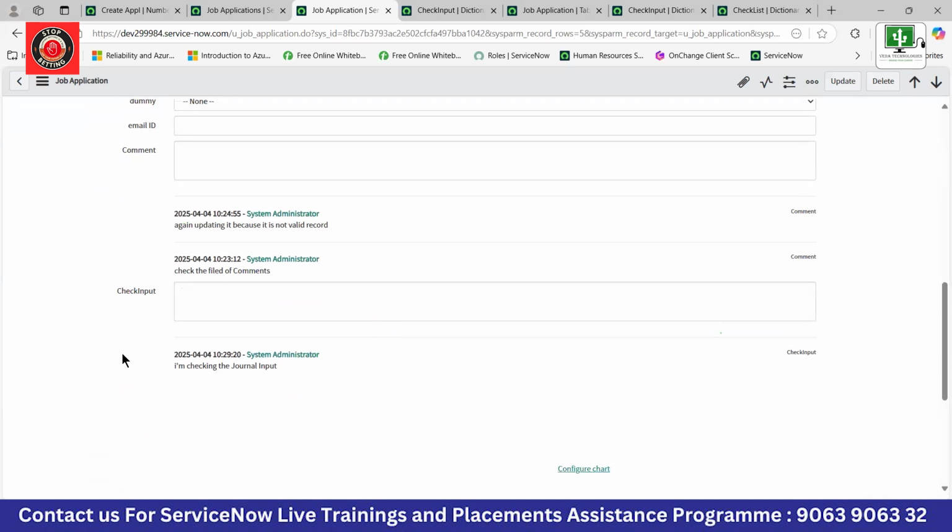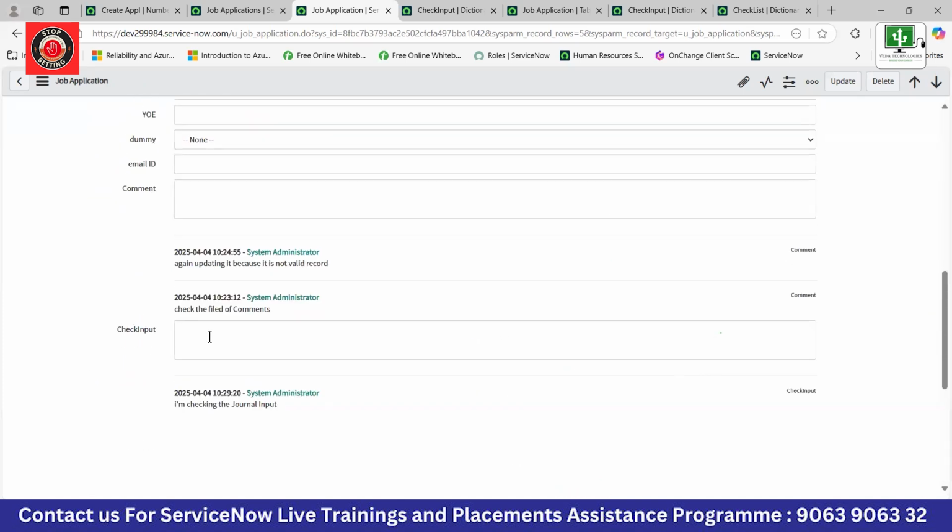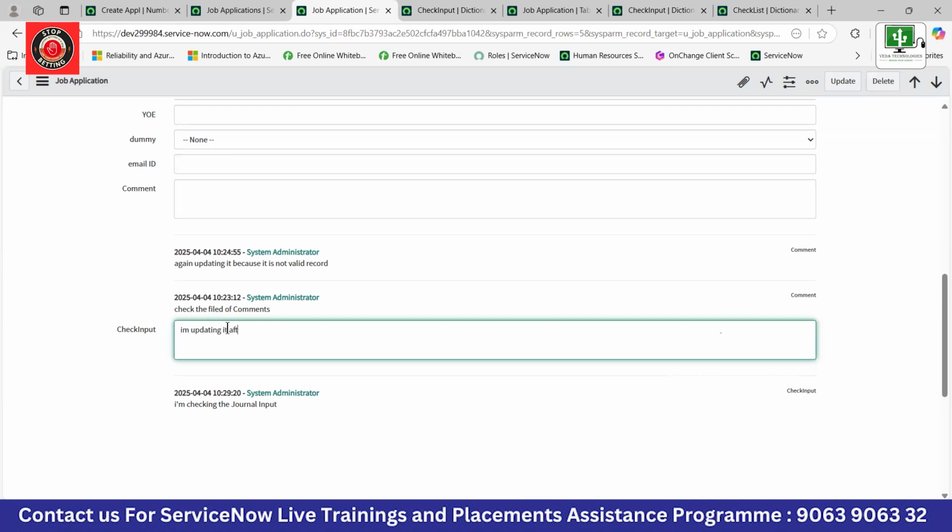Okay, I'll do one thing. The name of the column, whatever we had given, do you see that? The journal list we had given, do you see that here? Instead of that, you are seeing this directly, check input related. Okay, if I want to update something, I will update it after adding or creating the journal list.